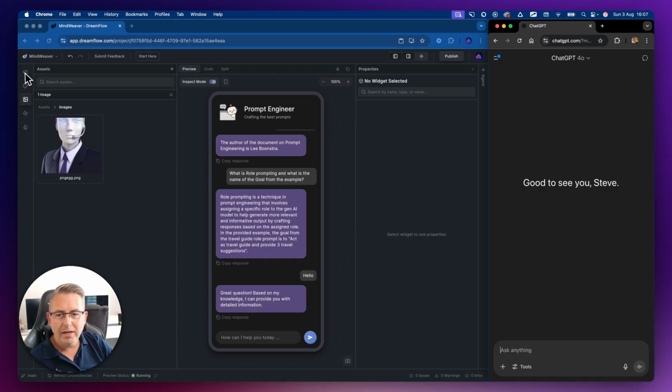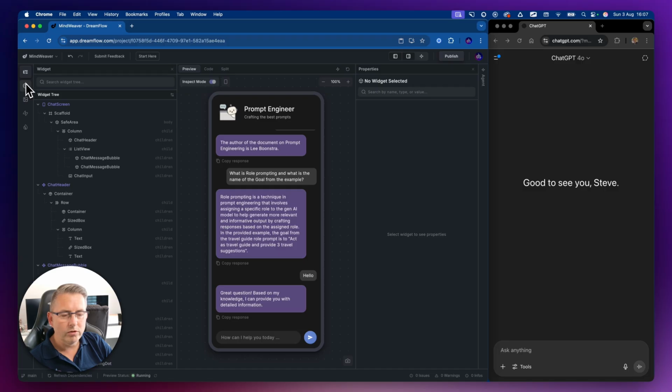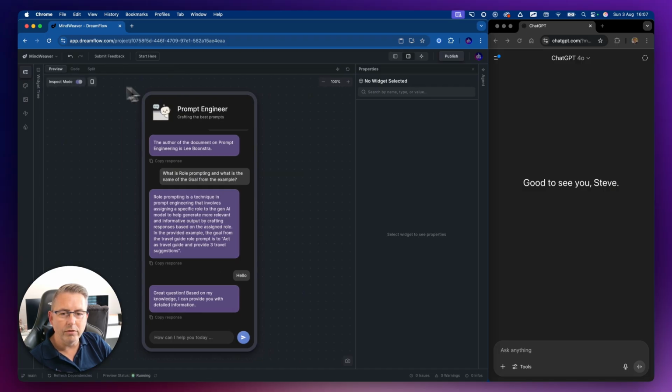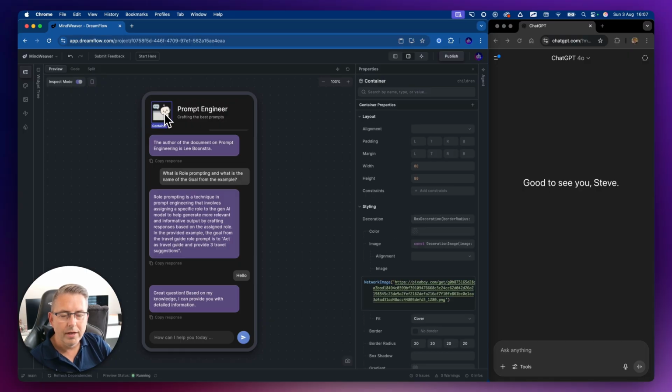Now, of course, in Dreamflow, things are somewhat different to how things are in FlutterFlow, because in FlutterFlow, you can just hover over a particular container, get to the image, set it to be the asset and then pull it from your project. But of course, here in Dreamflow, it's not quite as straightforward as that. Hopefully they'll improve some of those features in the future.